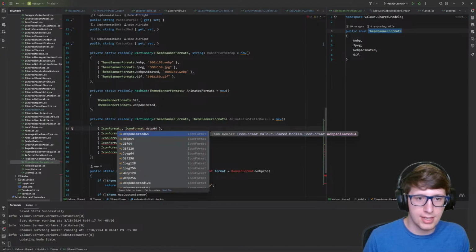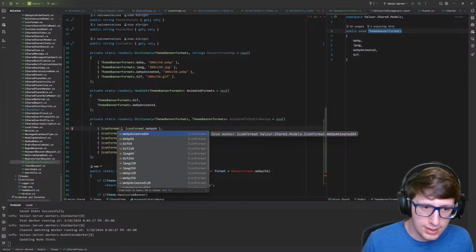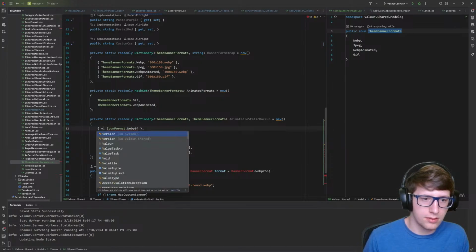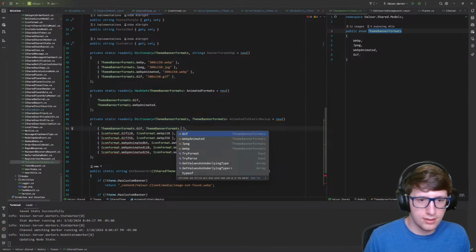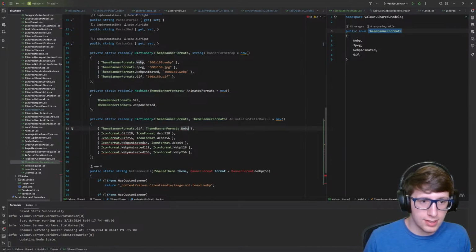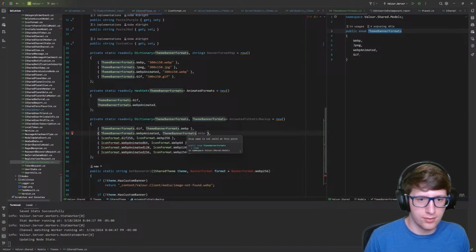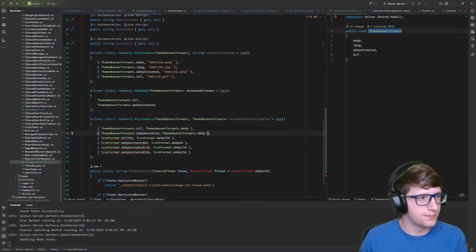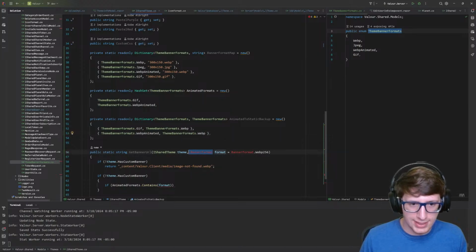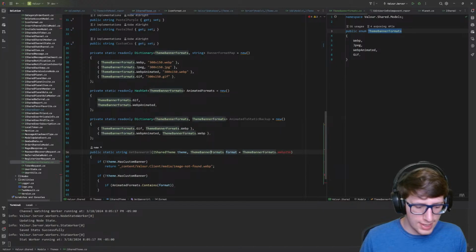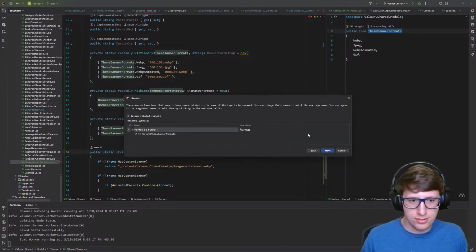So if it is a GIF, it's going to switch it over to a WebP, and if it is a WebP animated, it's also going to switch it over to a WebP, because WebP is the format we want most of the time. Delete all of this, and finally, we have a not bad solution.